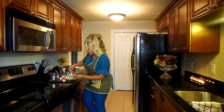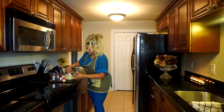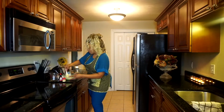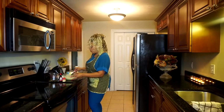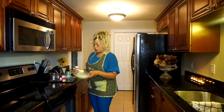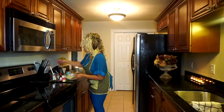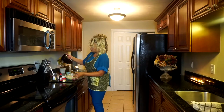And you just use that little fine side of your grater to get the zest and put that in. Now I've kind of blended it, and you'll see, I've just kind of blended the ingredients, but what I'm going to do is I'm going to use my mixer to actually blend this a little better, for a little bit more consistency.